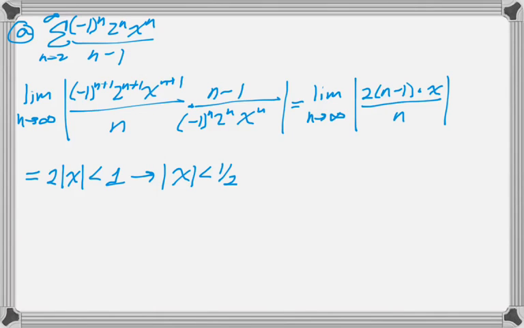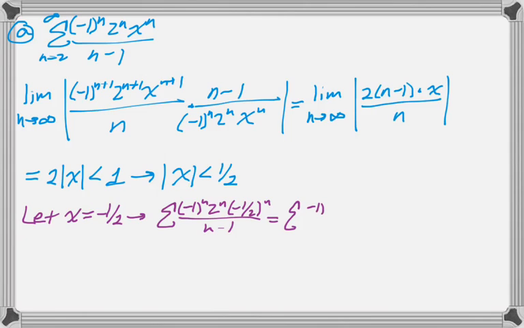So the open interval is between negative 1 half and 1 half, but we're asked for the actual interval, so we have to let x be negative 1 half. We substitute it back into the original series. Everywhere you see an x, you're going to replace it with negative 1 half. Now, we get 2 to the n times negative 1 half to the n is 2 times negative 1 half to the n, or negative 1 to the n. So now we have negative 1 to the n times negative 1 to the n, which is negative 1 to the 2n. 2n is always even, so that's just really 1. So we have this, and that's definitely a divergent series. That's our harmonic series.